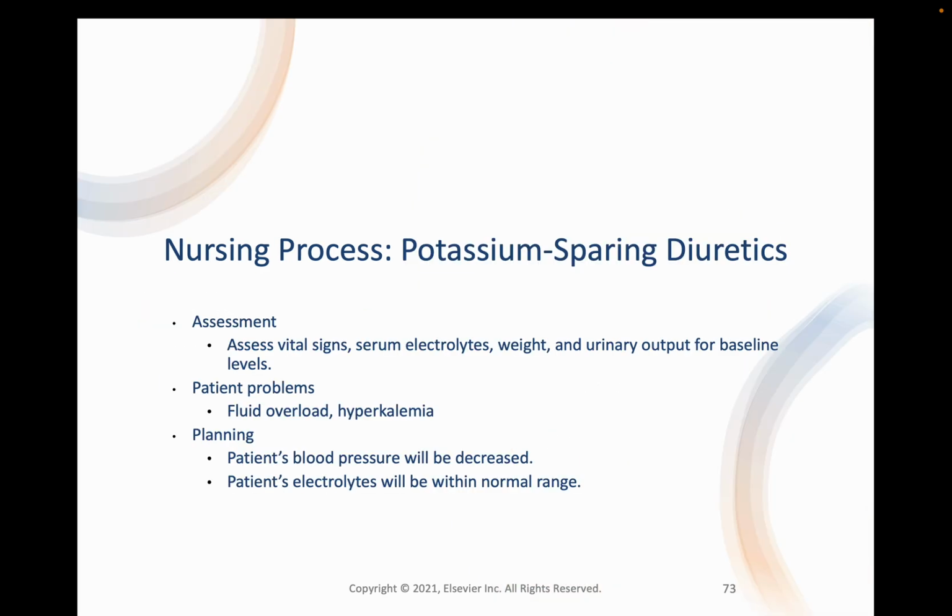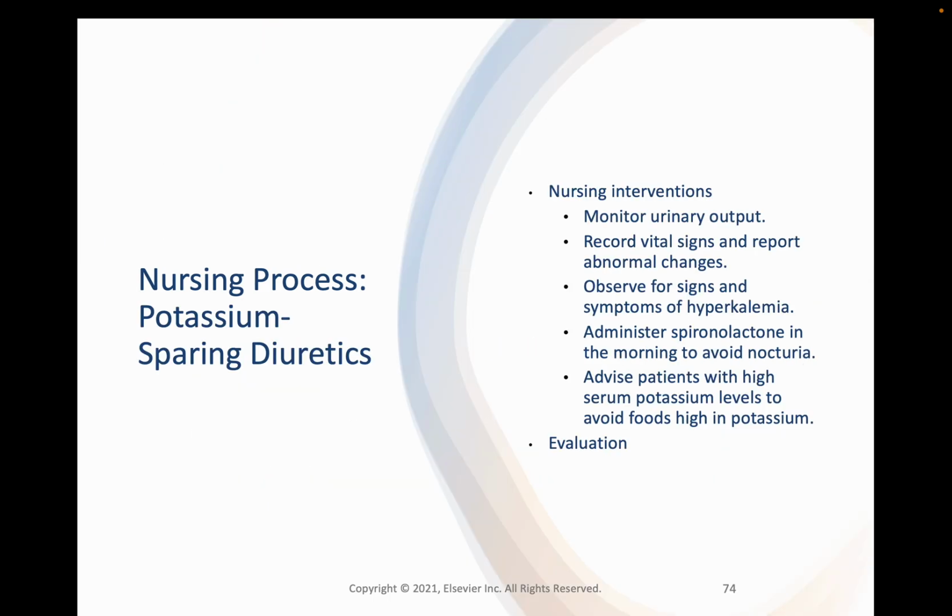So the nursing process for these is the same. Again, daily weights, I's and O's, look at your vital signs, watch your electrolyte levels in your lab work. Our goals are for decreased blood pressure and decreased edema, and I think, again, always nursing process-wise, this is something we would want to administer in the morning.